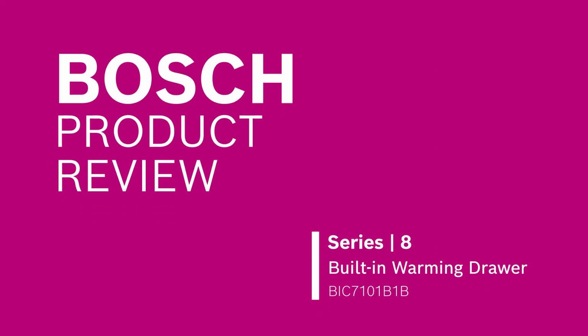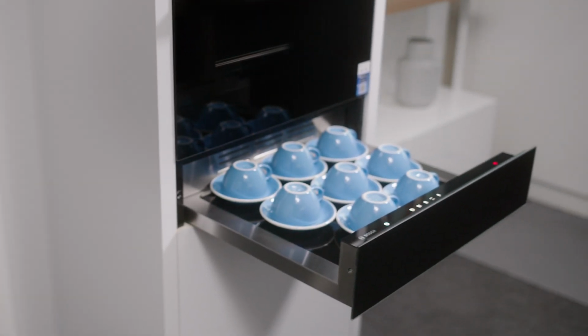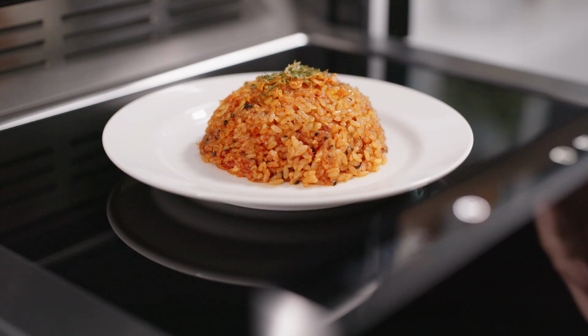In this video, we are going to talk about the new Bosch Series 8 built-in warming drawer. Bosch versatile products help to make everyday cooking in the kitchen a breeze. Introducing the new Bosch Series 8 warming drawer. The new warming drawer allows you to preheat your cups and plates and keep your cooked dishes warm.